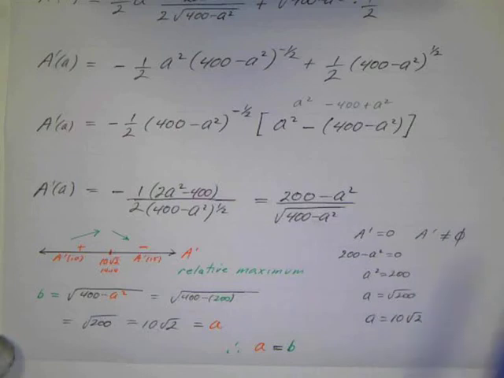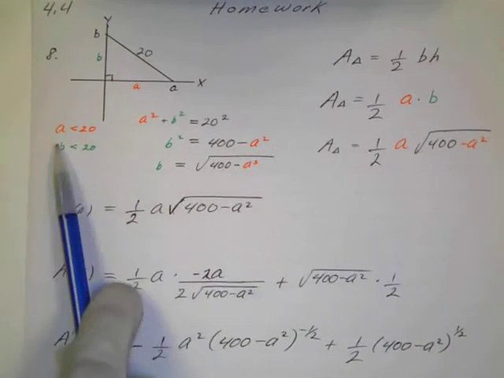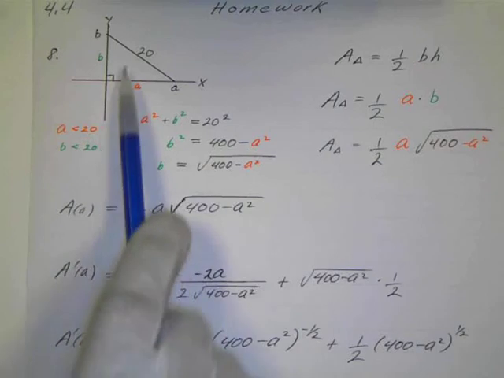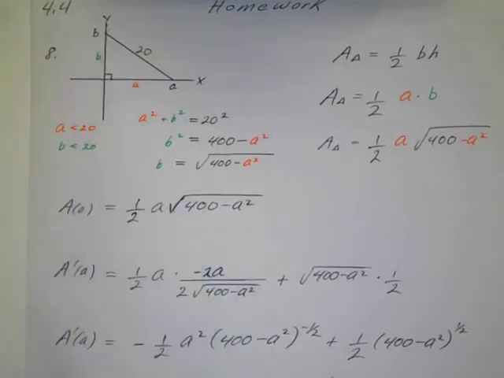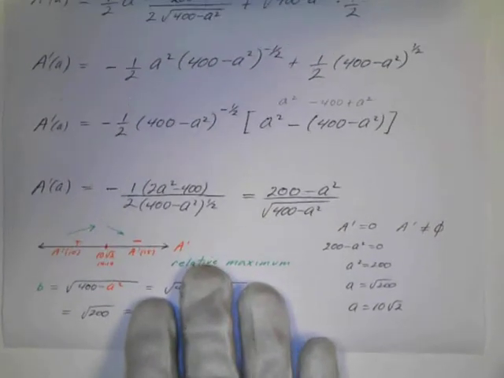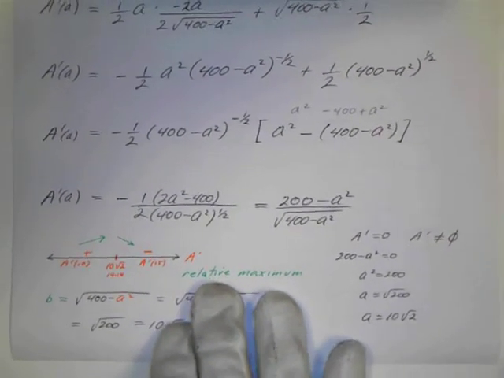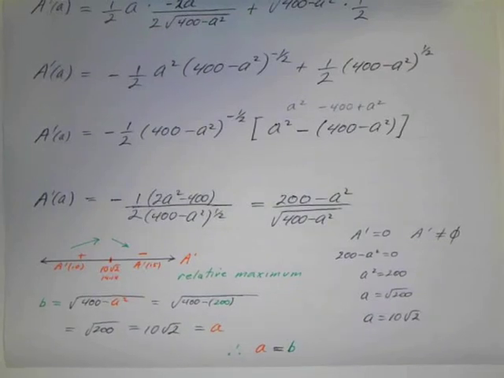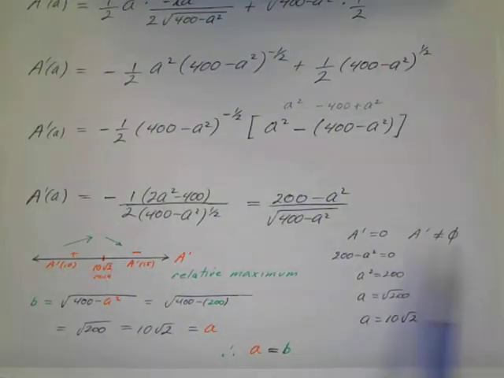Okay, so now I want to check, where is this going to be undefined? Well, it's going to be equal to 0 when a squared is 20. And I don't know if I stated that up at the beginning. If I didn't, shame on me. What's my domain? A's got to be less than 20 because any side of a right triangle has got to be less than the hypotenuse, and B has got to be less than 20 for the same reason. It can't be equal to 20. A side can't be equal to the hypotenuse. You wouldn't have a triangle. And the hypotenuse is always the longest side of a triangle. So this won't work, so I don't have any place where it's undefined.